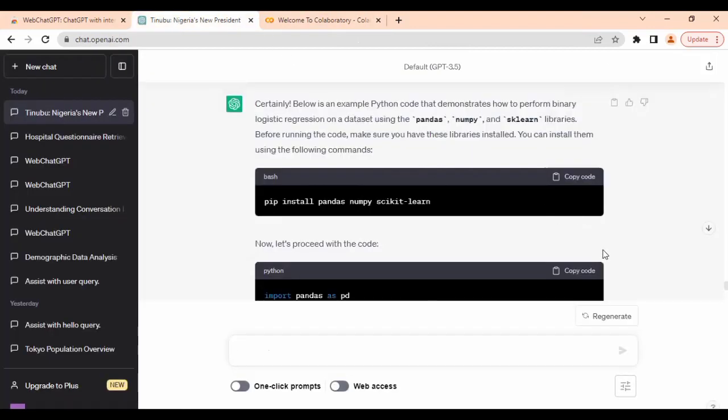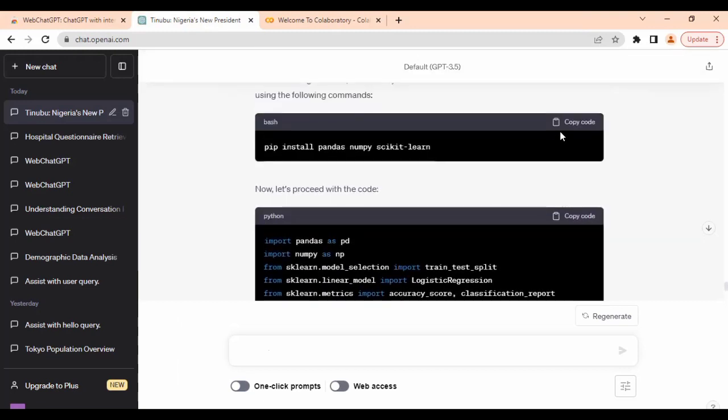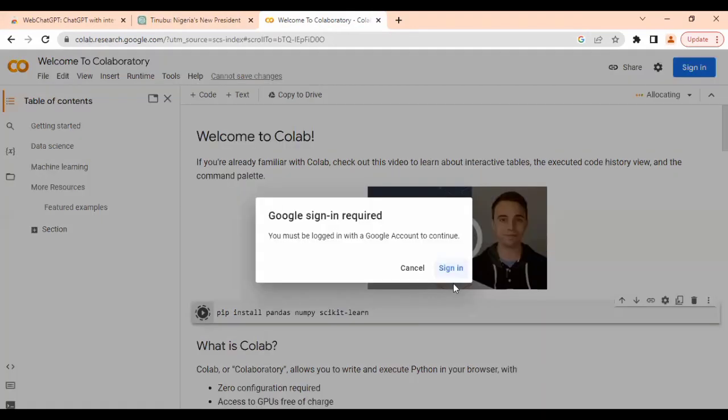So let me copy. It did not include this in case it is already installed, but I can also ask it to merge everything together. But let me see. Let me assume that, okay, if I bring this here, let me copy this and go to my Colab and run. I'll just plug this here and ask it to run.